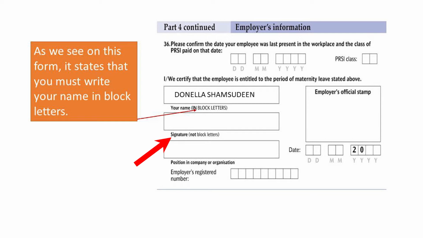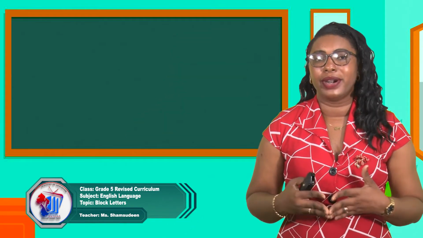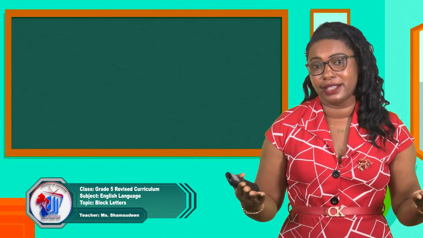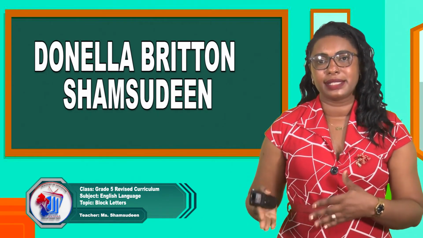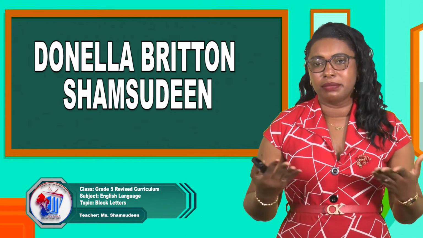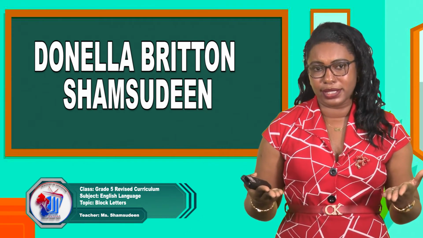You could either write it script or cursive, but as I am saying, the correct way for your signature is to write it in cursive. Remember, your signature is unique or it is special to you. Now, writing in block letters makes the document look very neat, and the words or name can be seen easily or identified very clearly. Now, when you look at my name in block letters, you can see every letter by itself and know what it is. And so my name is very clear to understand.